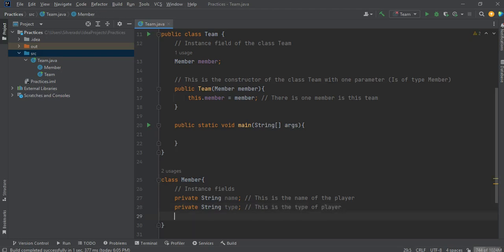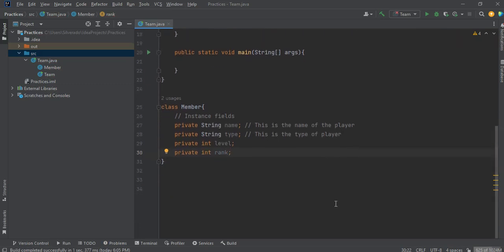And now another instance field is the level. Here I got also an int, the rank of the player or the member of the football team.